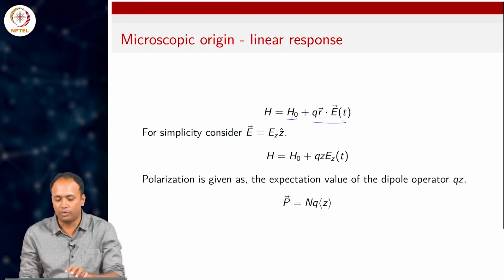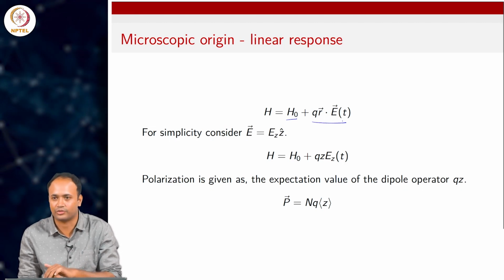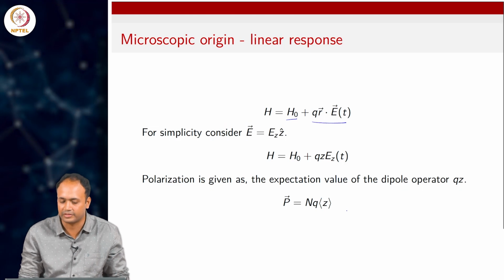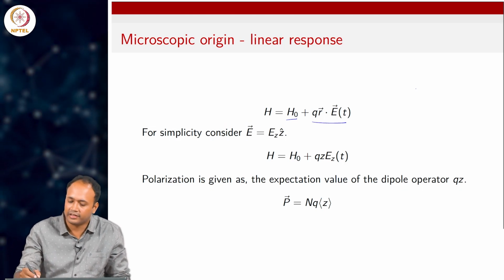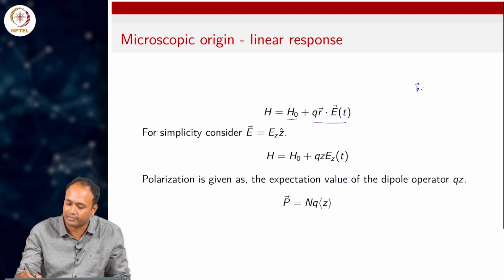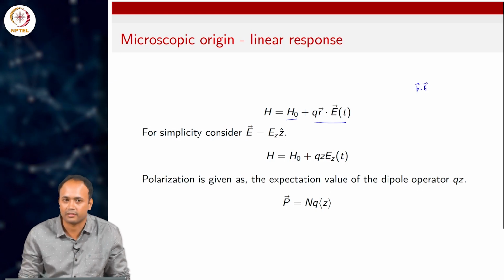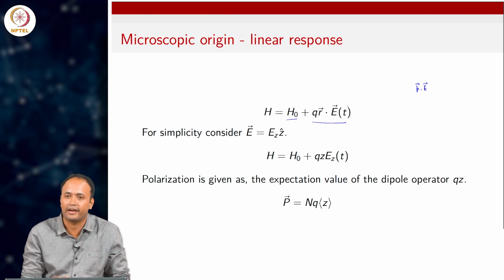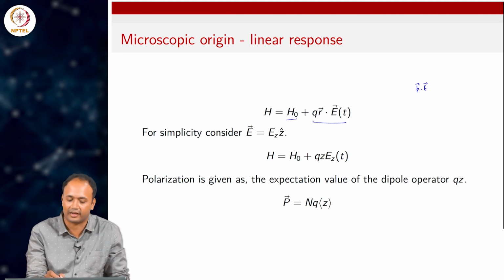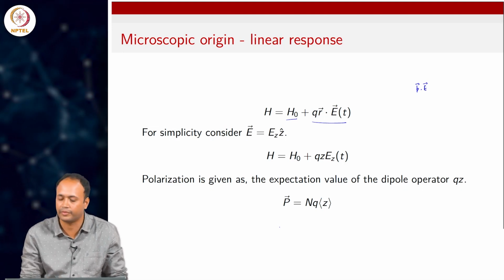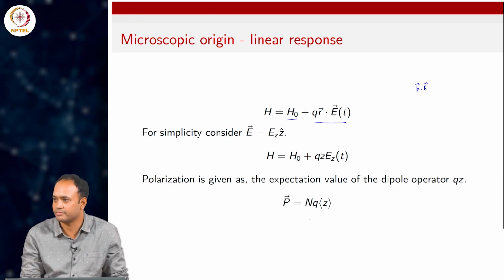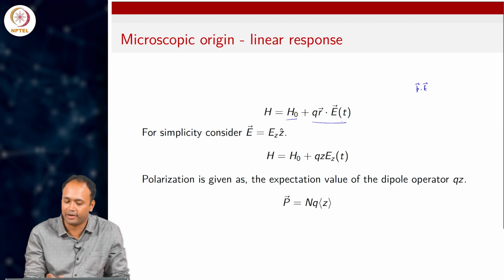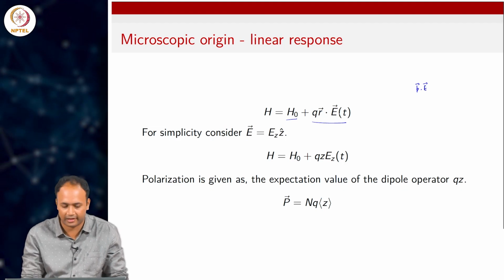Now I won't derive how I get this interaction operator, but for simplistic purposes, if I take a dipole and put it in an electric field, the interaction energy classically is something like P dot E, right? And that's the same kind of interaction operator that comes in. You have Q times R, which is the polarization, P, dotted with E. So that's like the dipole moment dotted with the electric field vector.